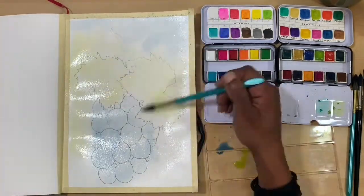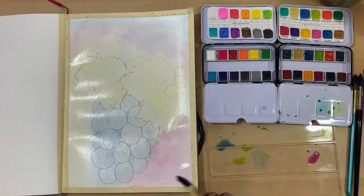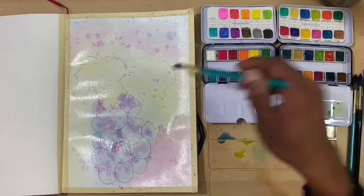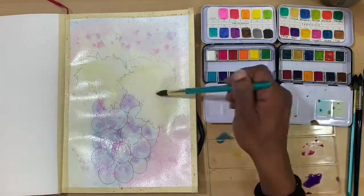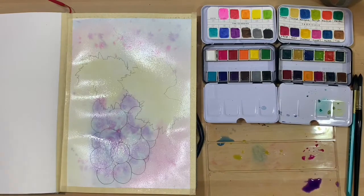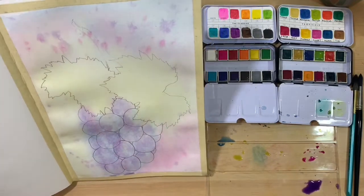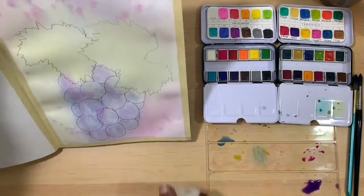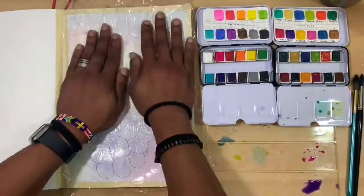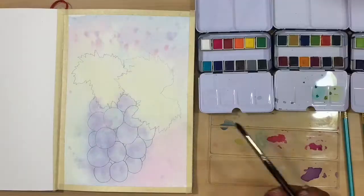I just started out by wetting my entire background, and now using colors that I'm going to be using in the composition itself, I'm just spreading those colors throughout the background and letting the paint do its thing. My favorite professional brand of watercolor paints up until this point are the Core watercolors — the vibrancy and that aquazine binder allows them to flow and disperse just beautifully in water. Of all the student grade paints I've experienced lately, the Prima paints are the ones that come the closest to the Core as far as vibrancy is concerned.